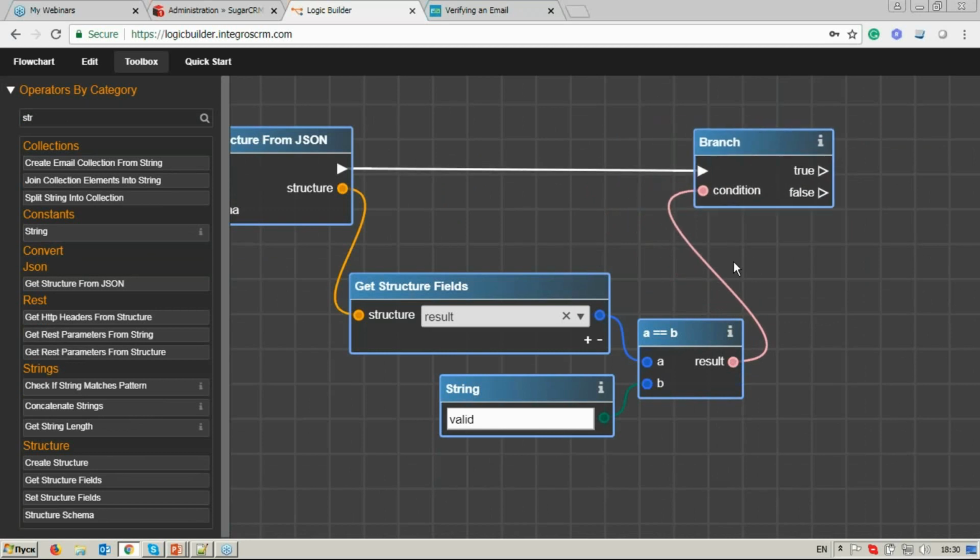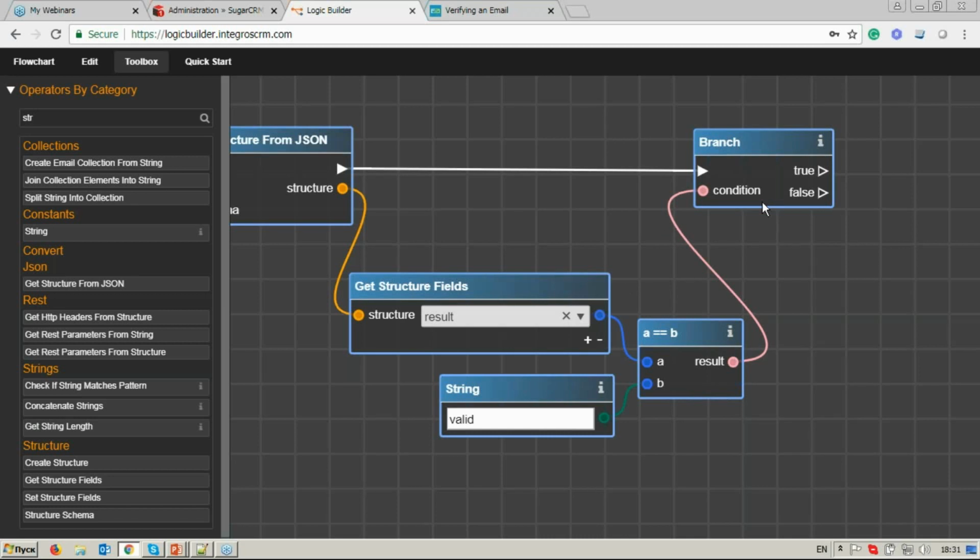When we send an email to the verification service and we get a response, and when it is not valid, so it may be invalid, it may be catch-all, there are several answers, but let's assume that we are looking only for valid. So when it is not valid, so when there will be false here, we want to create a task for the manager for manual evaluation of entered data.